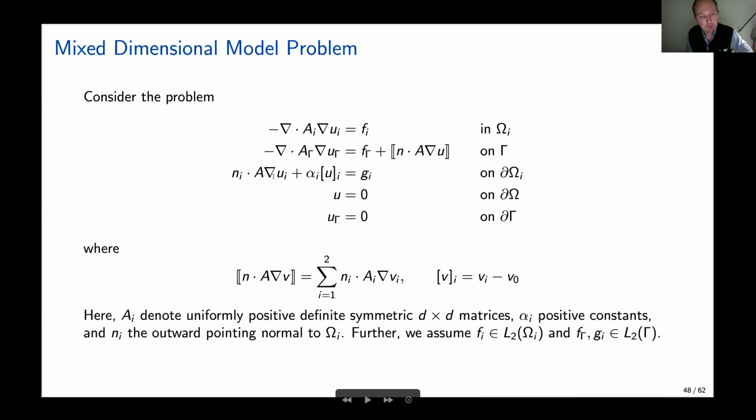And we have a Robin-like condition between the bulk and the interface variable. So this problem can be generalized, and we have done quite a lot of studies. I will only show the simplest model here, but we have also derived models which can handle extreme variations in the size of the parameters and so on in a stable manner.